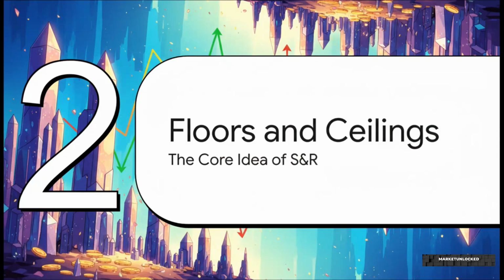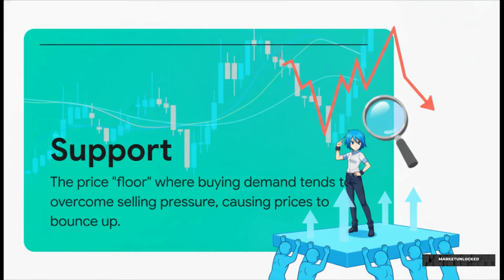So how does this battle actually look on a chart? The easiest way to visualize it is to imagine a ball bouncing in a room. It hits the floor and bounces up, right? Then it hits the ceiling and comes back down. The market, in a lot of ways, works just like that. So, let's talk about support. That's the floor. It's a price level where buyers start to see a lot of value. They think, hey, this is a good deal. So they step in, and their demand starts to outweigh all the supply from the sellers. And just like that bouncing ball, boing, the price tends to bounce back up.